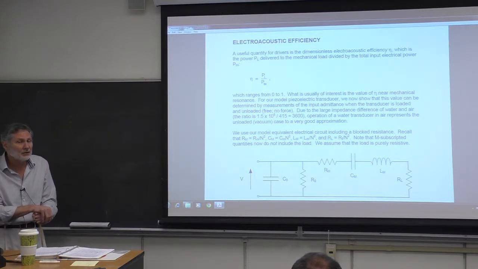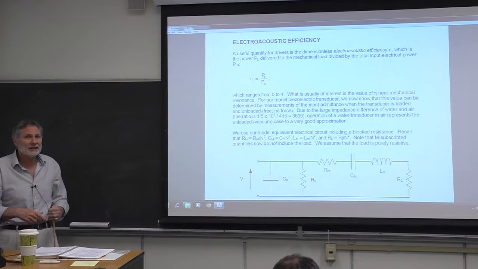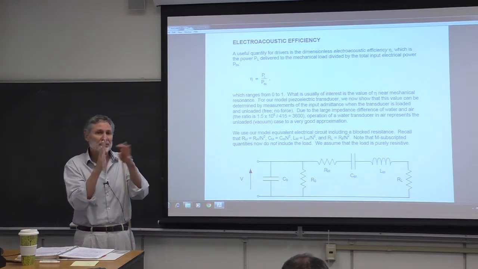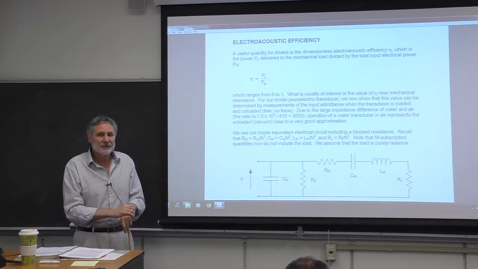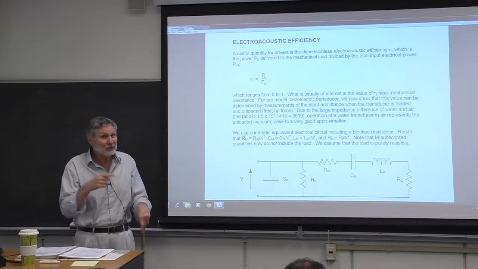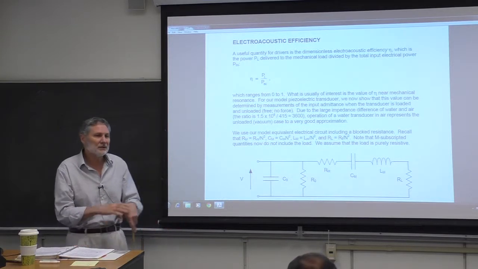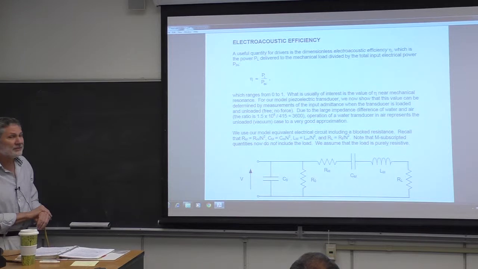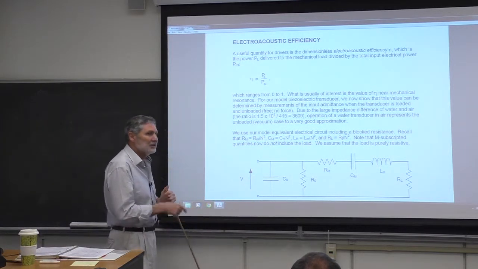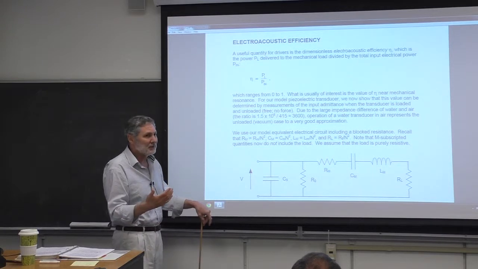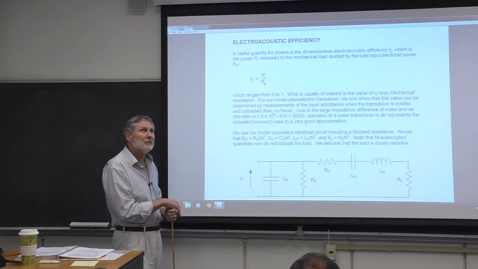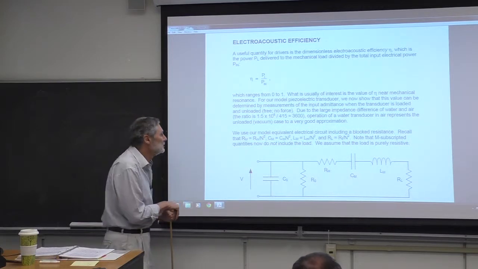You do it in air. You don't have to go to a vacuum. Technically, you should go to a vacuum so that the radiating surface is not pushing against anything. But the difference between air and vacuum here, compared to water, is very small. So air almost always suffices. So it's very convenient. So we're going to see, and it's very simple here, that by doing measurements in air and in water, and you'll be doing this in the lab in at least one experiment.